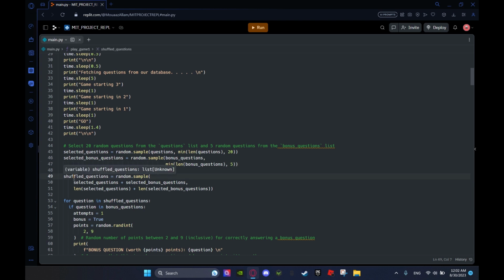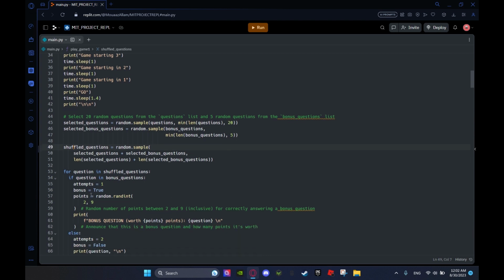Right. Here now is the code we used. Shuffle questions, pick a random question each time. Again, we used random.sample, and then selected questions, which is the questions section down there, and selected bonus questions. It basically combines the two, so it picks a random one.